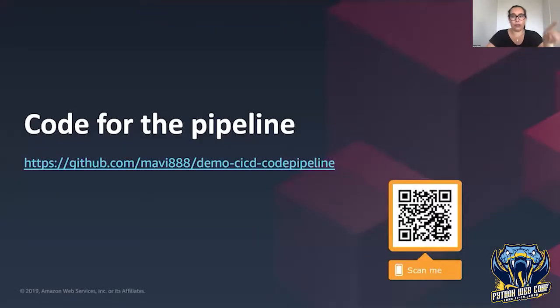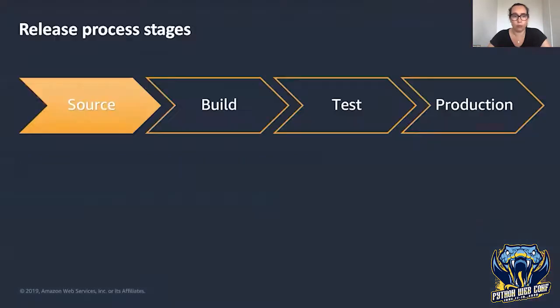So if you want the code for the pipeline, take a picture of this QR code. It's available and you can get it. And it's as simple as changing your GitHub. We were using the parameter store to set up the GitHub configuration. So just go ahead, get the right GitHub tokens and so on in your parameter store for AWS. And then you will be able to use that repository. If you don't know how to do it, just ping me and I will give you some documentation on how to change the parameter store.